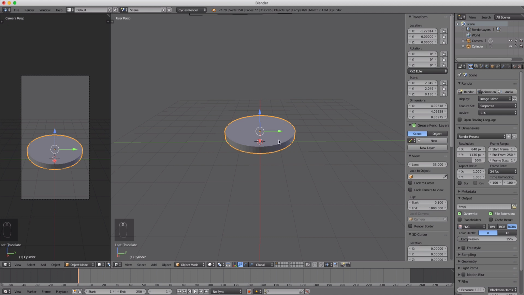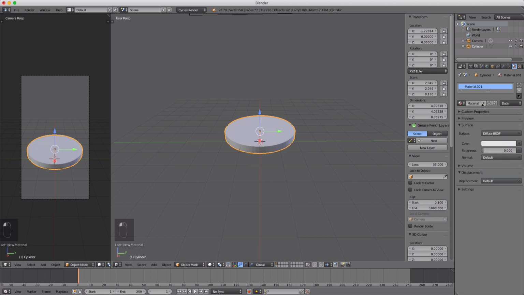So next, let's add a material to this. In the preview it's white. So with this selected, let's move over to our material tab. It's this circle right here, and click new. Let's rename this to circle platform. And up here, let's also change the name from cylinder to circle platform. All right. By default, it's already white, so we're good there.